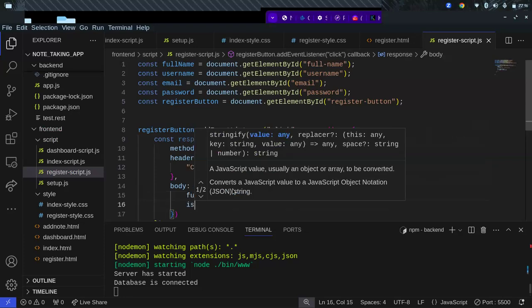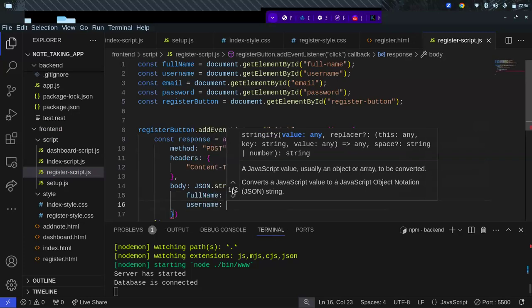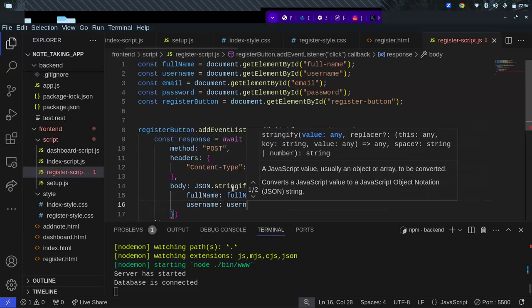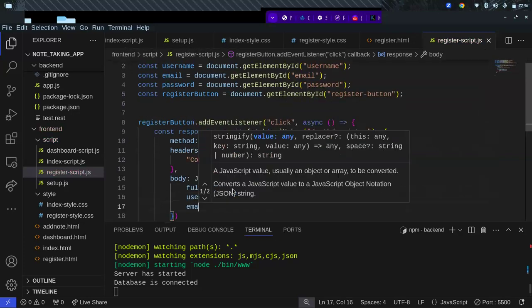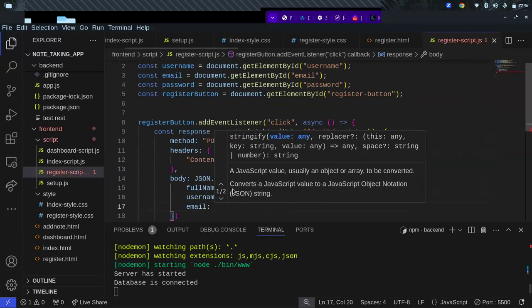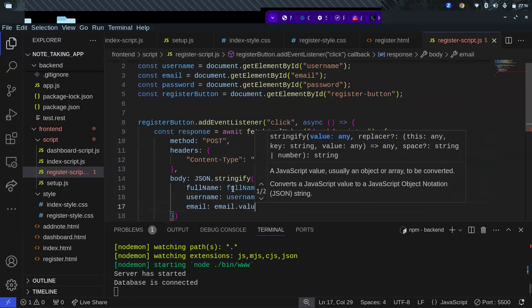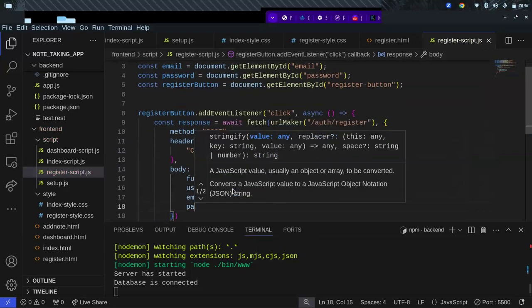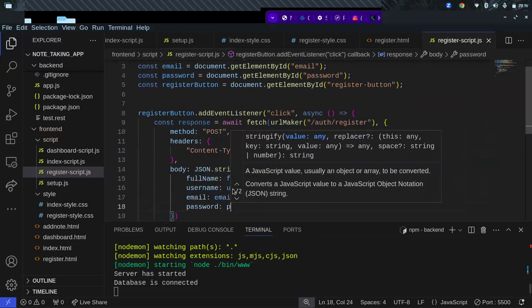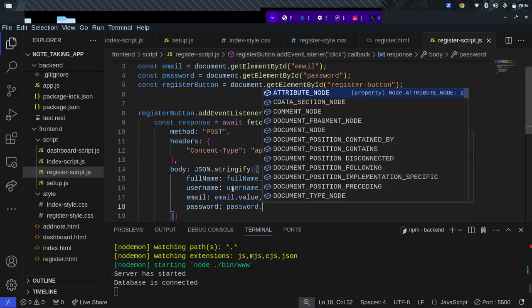Username is going to be username dot value. Email is going to be email dot value. Password is going to be password dot value.